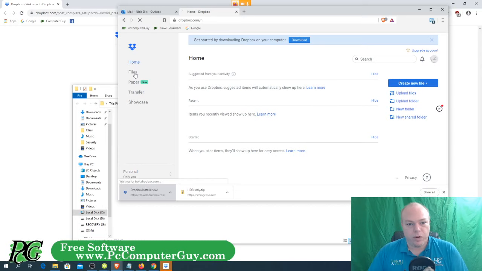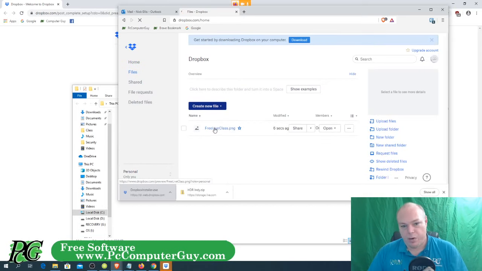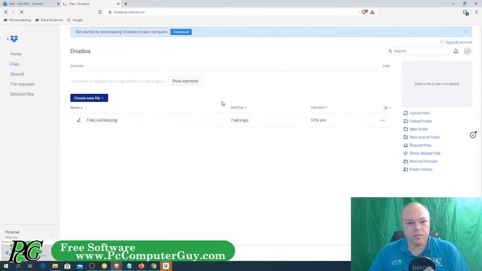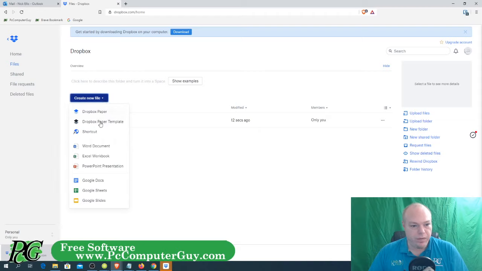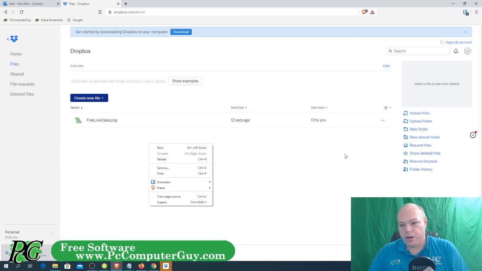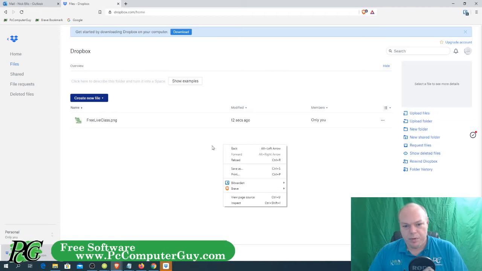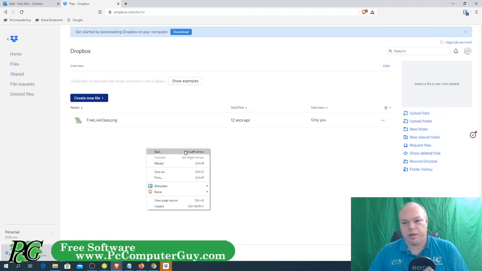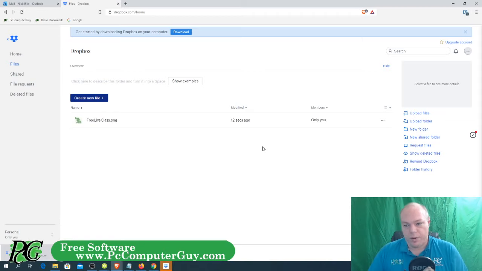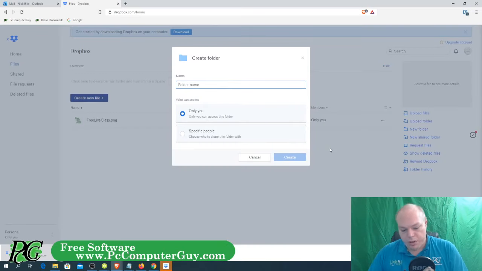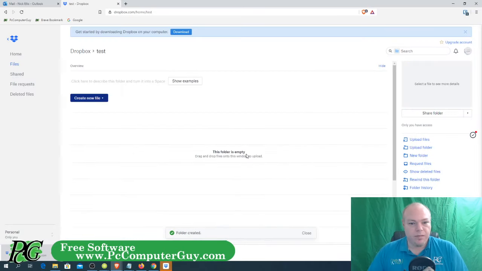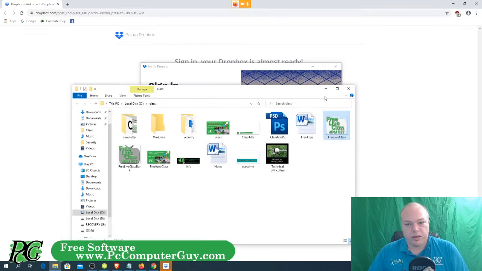Close. And so if we go to our files over here, here we have the file. And so, if you had multiple files, if you had folders, they would show up here. Create new file. You can create Word documents and things like that, apparently. New folder over here. But you see, I prefer to right click just like I use on my computer. So this one, you have to go over here to create new folder. So that's why I like the Microsoft web interface better. New folder. Test. And so now we have our test folder.